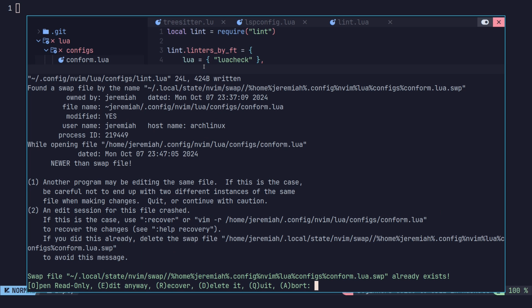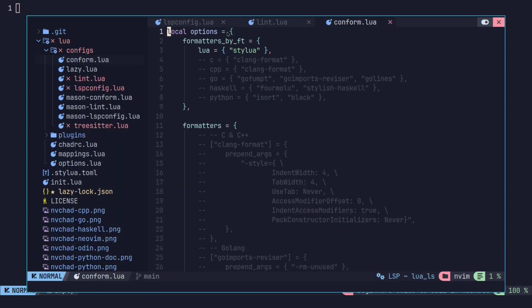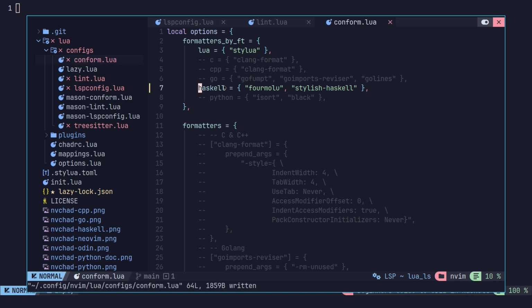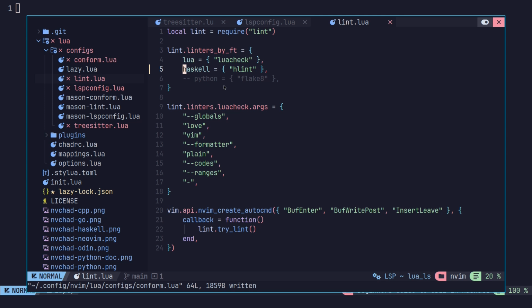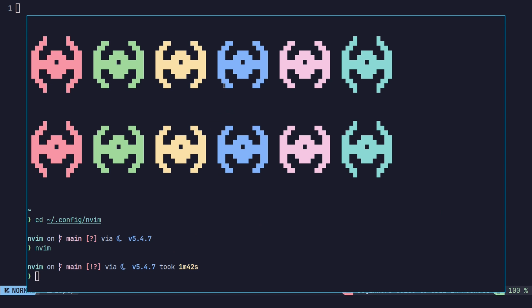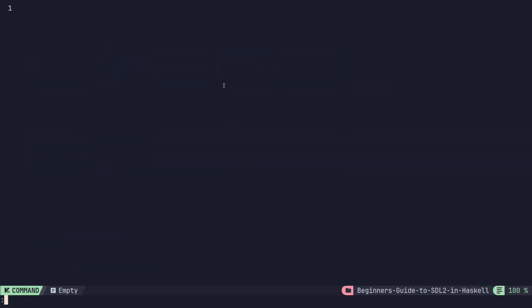And then we go to conform. And here is, oops. Okay. Did it save that one? Yeah, I do want to save it. Okay, I think I just missed the message. So we've changed conform, lint, nvim-lspconfig, and treesitter. So I'm going to look back over here. I'm just going to restart this, and it's going to install those packages.